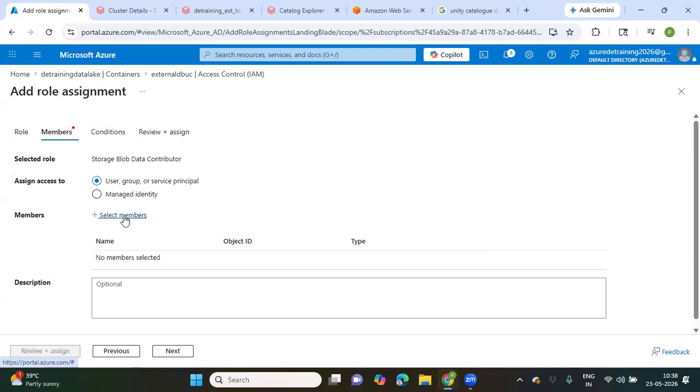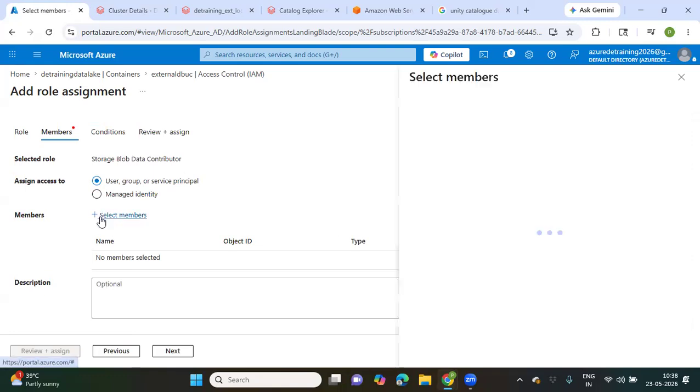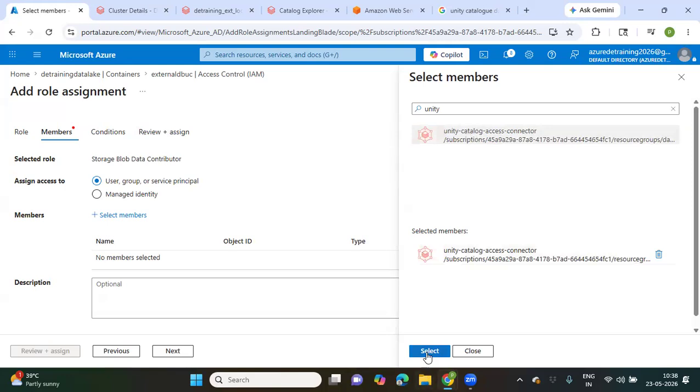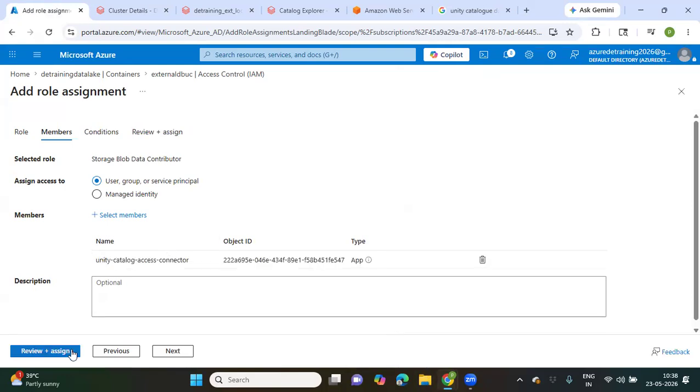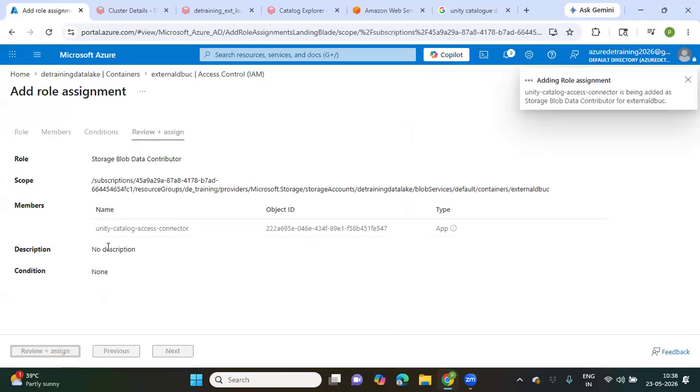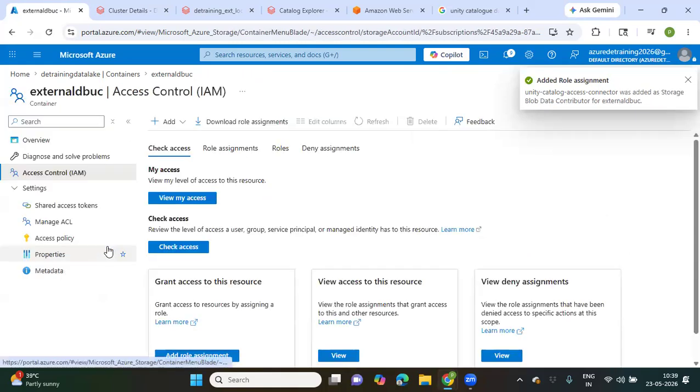This member is nothing but the Databricks, so we should provide Databricks related things here. If you select add members, it will show the Unity catalog access connector. So this data lake has to be accessed by the Unity catalog. Select that. Okay. Review and assign. Okay, the role assignment is done.